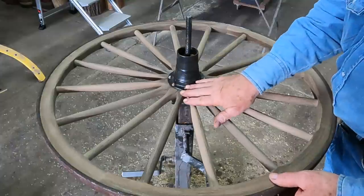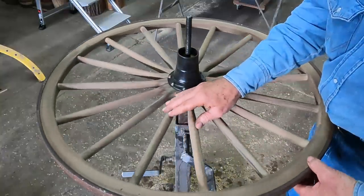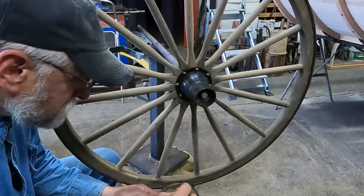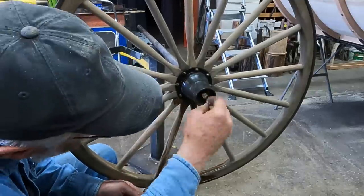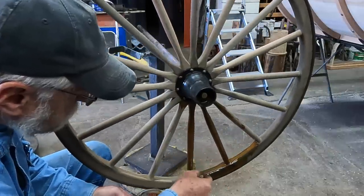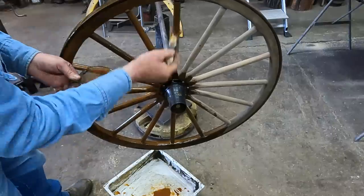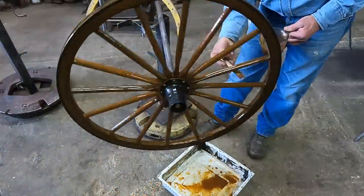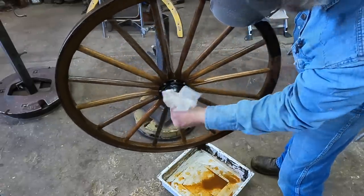Well, I think this turned out pretty well. It really has that older look to it. It's not totally gray, has a little bit of brown tone to it. So I'll put a little coat of this TWP. This is a cedar tone. Kind of runny, so I got a drip pan underneath here. Give her a good wiping down, let her dry.